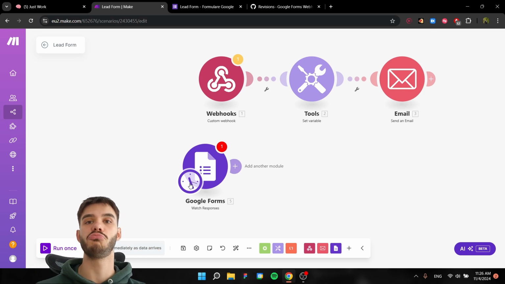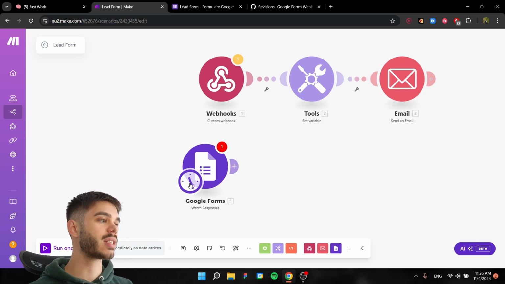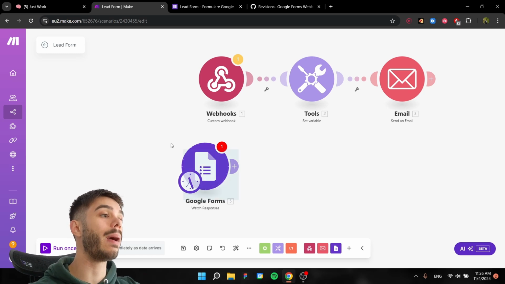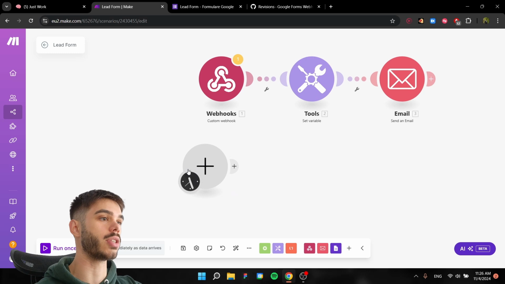It depends on what use case you have for that specific form. So, for instance, for a lot of forms, you need them to be instant. Like when somebody completes them, you have to know right at that point that they are being completed. So for that, we're going to be using a webhook today to get some instant responses on that.